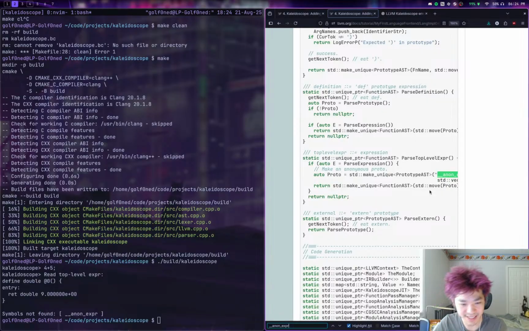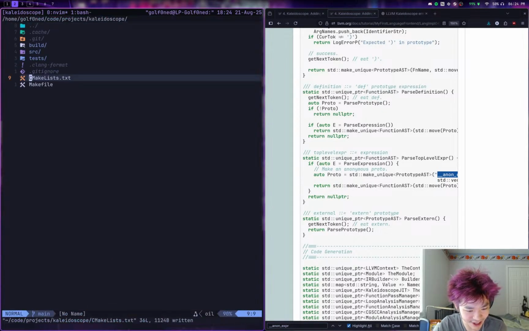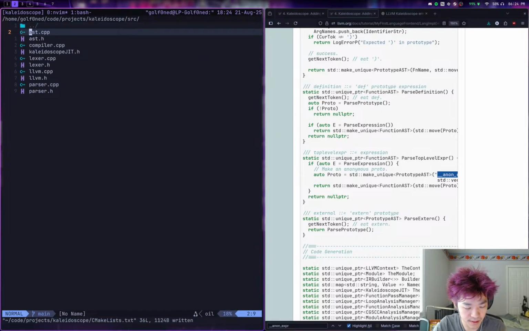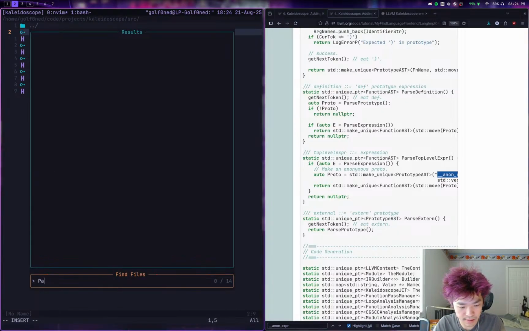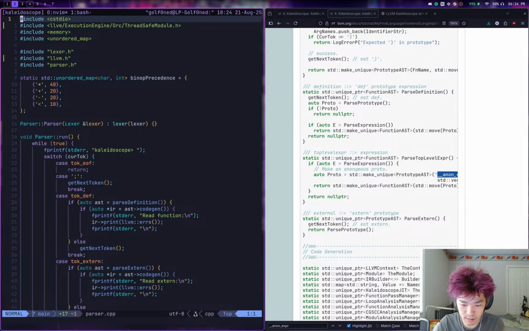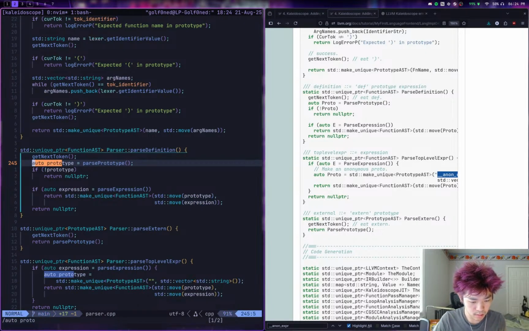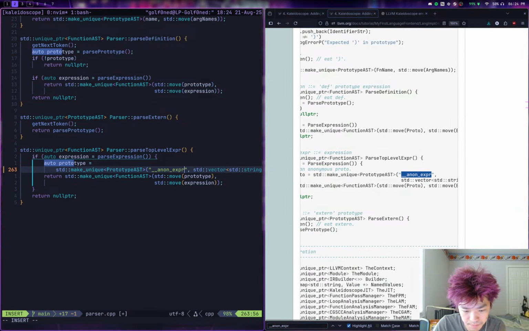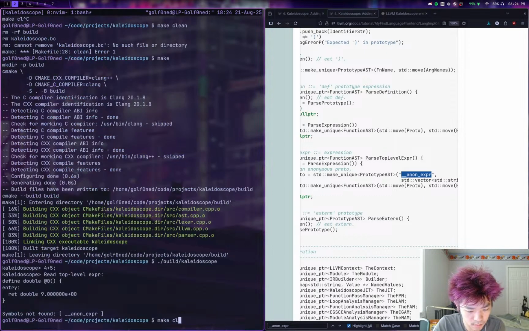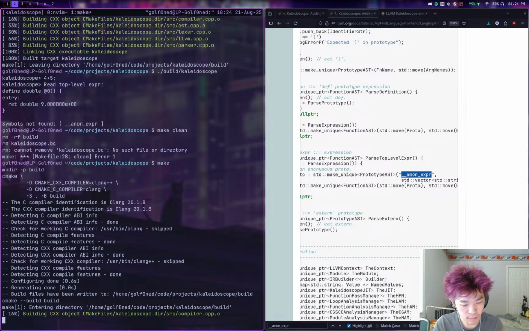Okay, well that's messed up. That's quite messed up. We have to actually change it in the thing. That's why. So this lives in parser, I think. There we go. It's in here. So now we wait. Once more.